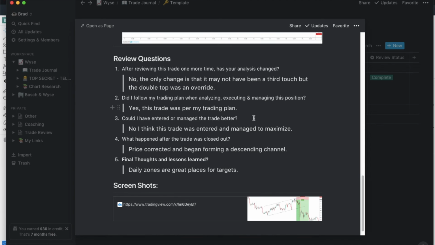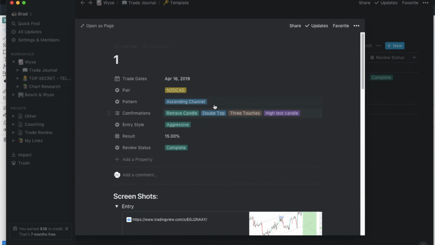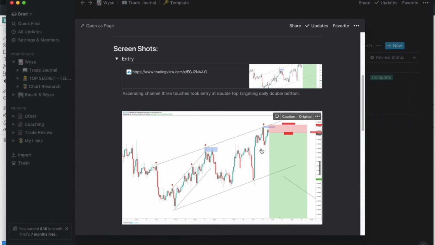So it's about taking these review processes and going, I see what I've done, and what can I learn from the trade? We want to learn what we've done correctly and what we've done really well, and keep doing that. And then we want to learn from any mistakes that we may have made and try to tweak those so that we make fewer of those mistakes and then turn them into our strengths.